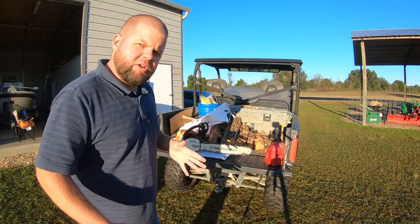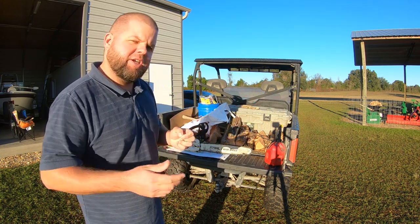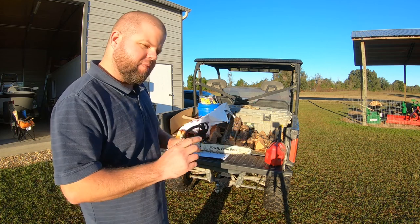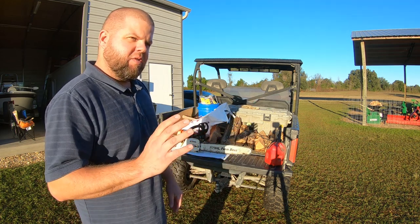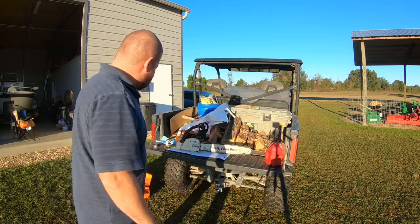So to the untrained ears such as mine, the saw sounds pretty good, but as you can tell, whenever I get on the trigger, there is just a slight hesitation before it revs up. Also, I don't know if you can see that little tachometer. I love that it's wireless. It was idling around 3200 RPMs, and the manual that I found online showed that my idle should be around 2800 RPMs, so we're also going to tune that correctly.